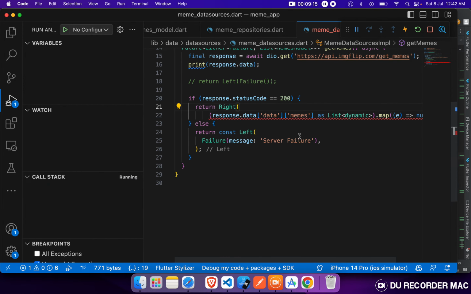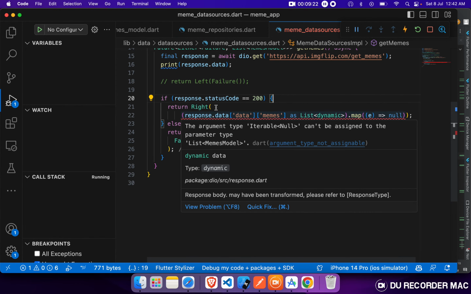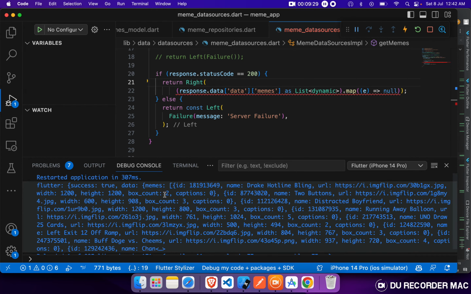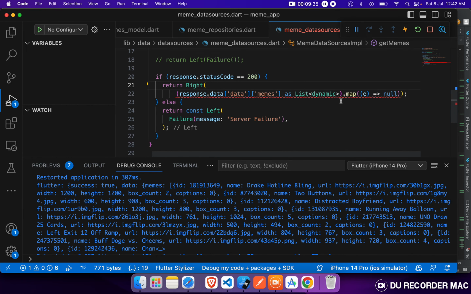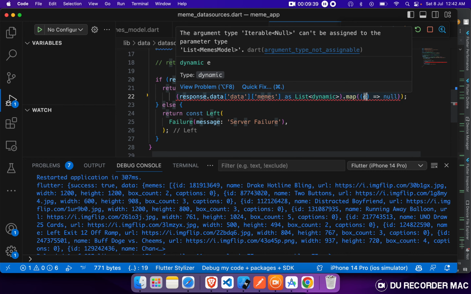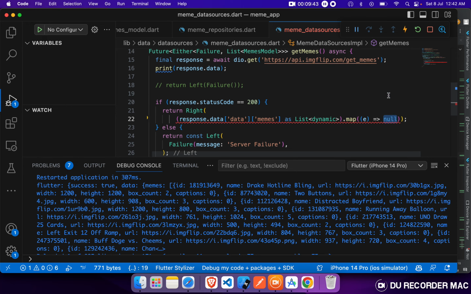Okay, so here if we get our status code 200, then in that case we will return the right side. Inside the right side we have our field data. Inside data we have a field name which will return a list of mean objects. Here we have our dynamic field. Okay, let's return our mean model here.